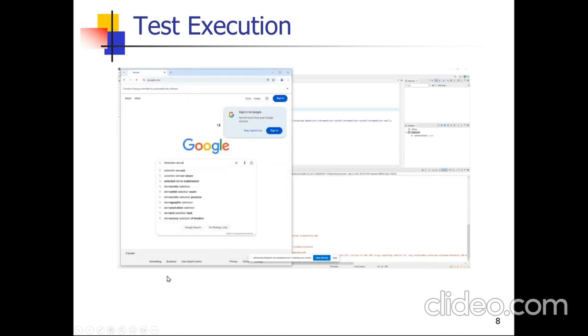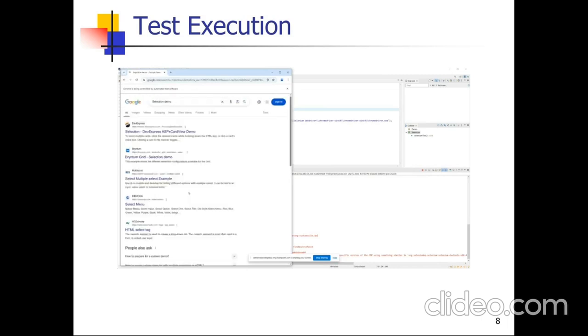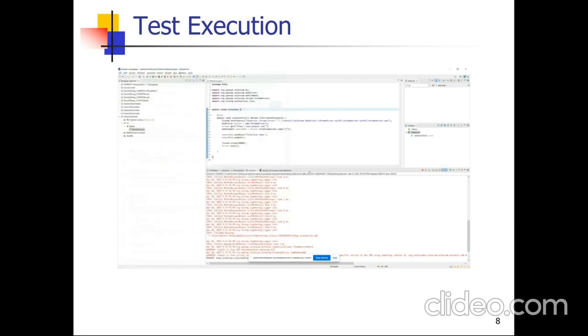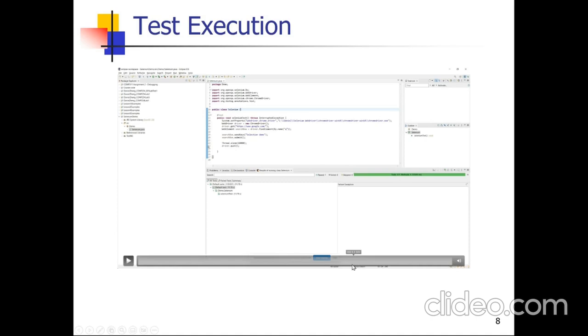It opens the web browser Chrome, and then types in the Selenium demo in the search bar, and then shows the result, and quits. Because I put a delay for 10 seconds, it will quit after 10 seconds, and because of the driver quit. If we take out the 10-second delay, it will close the web browser automatically, immediately. If we take out driver quit, the web browser will stay there forever until you close it. So it just depends how you want to work with it.